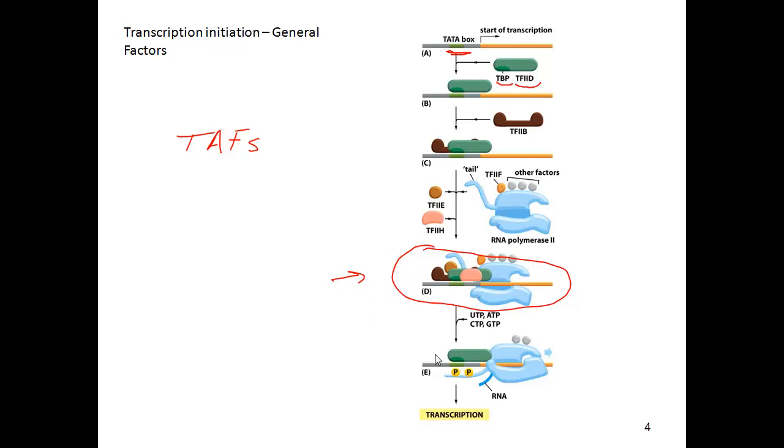The book sometimes refers to these as transcription factors. Most biologists would not call them transcription factors. That's a term reserved more for proteins that bind only at a select few number of genes to turn them on specifically. The last point to make is these proteins assemble at the transcription start site, but as transcription starts, most of them will be removed from the complex and the polymerase will proceed by itself.